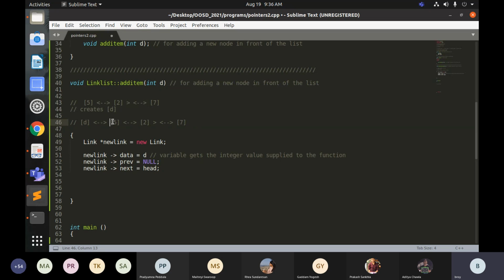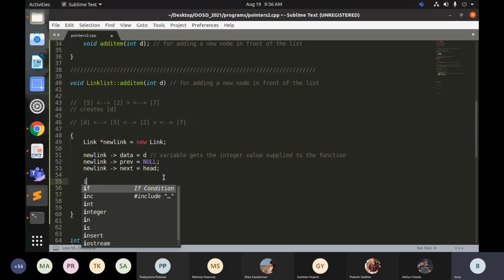But this guy has to point to this, right? So let's say if the head is already there, and this has to be the D here, I mean the node containing D. It has to be relabeled as the head, because after we are done invoking this once, the last node should be the tail and the first node should be the head. But here we are adding one node in the beginning, so that node should become the head. Okay.